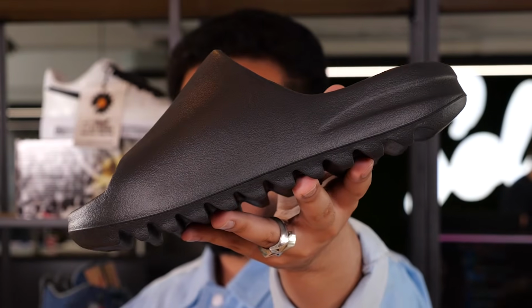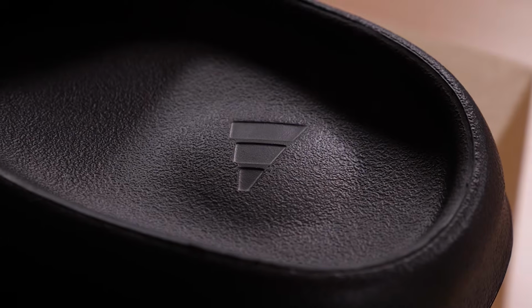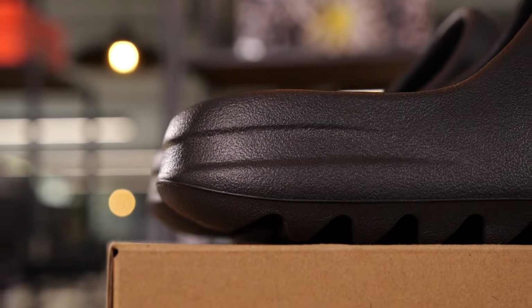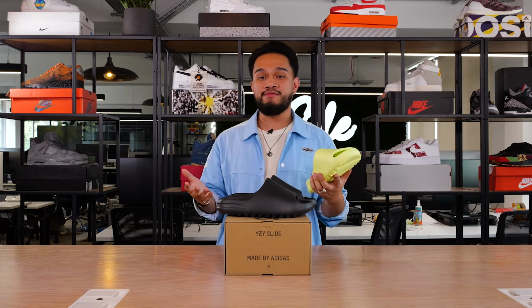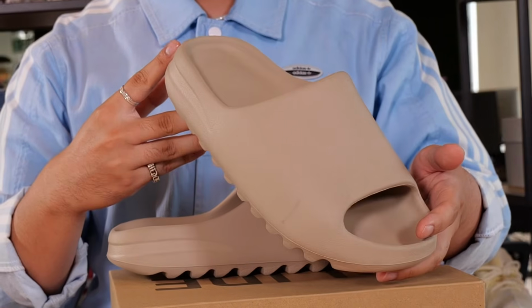There isn't an abundance of details on the Slides, but if I really had to pick out a few things, you do have the Free Stripes logo on the footbed, as well as a slight indent across the back half of the shoe. I don't know if it has anything to do with performance, but it's still a few details nonetheless. So there is a body of text debossed inside of the arch of the shoe on the medial side, which says Yeezy made in China 11 US. Obviously that depends on what size you have, but there's no stress if you lose your shoebox. Just look into the Slide and then you'll be able to tell what it is.